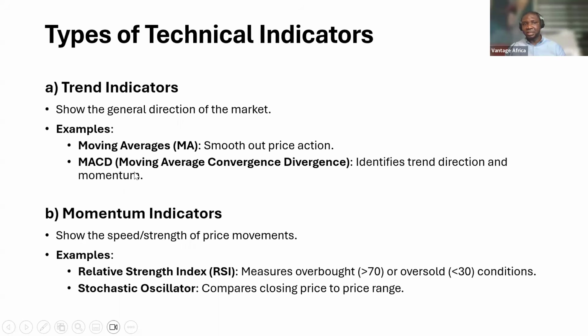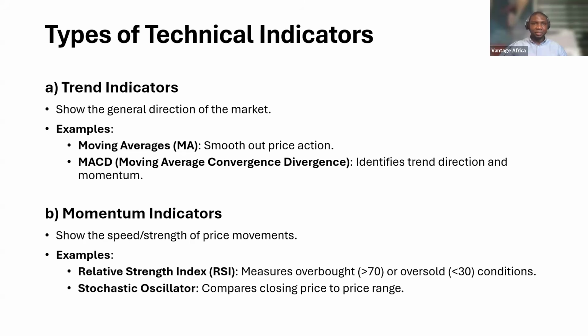First, we have the trend indicators. For trend indicators, like I said, we're going to be focusing mostly on the important ones. We'll go to the chart after this, and I'll show you guys how to use these indicators. Trend indicators are indicators that help you determine the trend of the market. And we're starting with trend indicators because that's the first thing you want to do in the market: find the trend of the market.